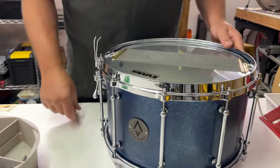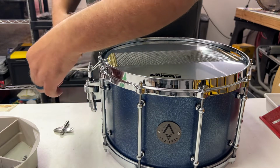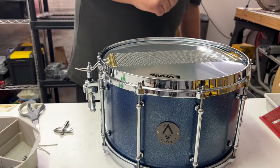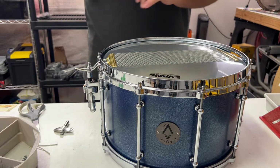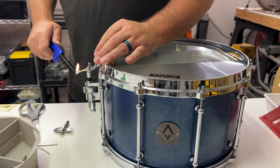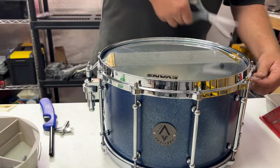These are new snare wires, new nylon ribbons. Of course, you can cut them, make sure they're nylon. Then you can burn it. If it's something else, don't recommend this. It's nylon, it's just gonna kind of seal the end of those. Piece of cake.